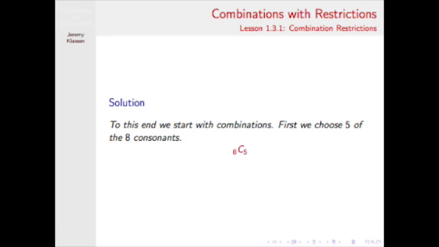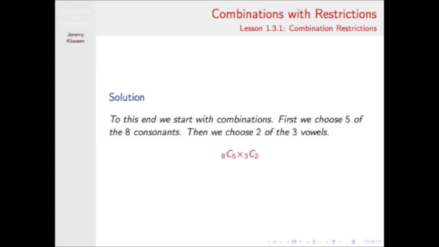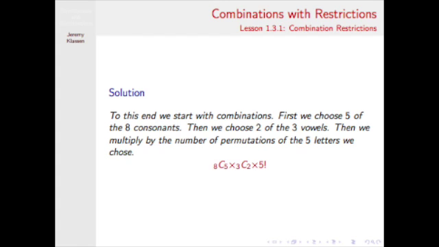So the first thing we're going to do is choose 3 of the 8 consonants, so we use 8 choose 3. Then we're going to choose 2 of the 5 vowels, so it's going to be 5 choose 2. And we multiply these together because these both have to happen. There's an "and" situation happening here. And now that we've got our letters without any consideration to order, we're going to multiply it by the number of permutations of those 5 letters, 5 factorial, for a total of 67,200 different letter arrangements.